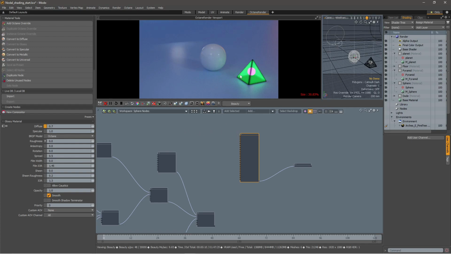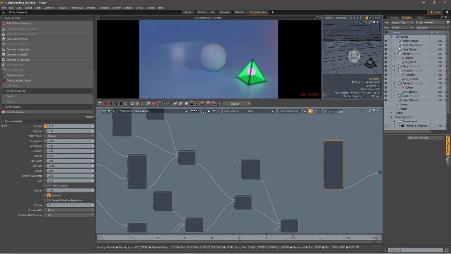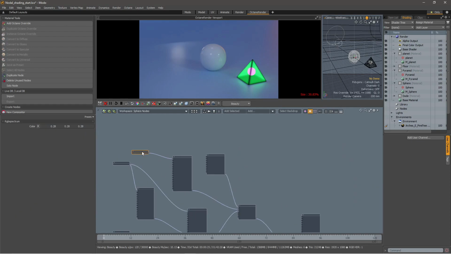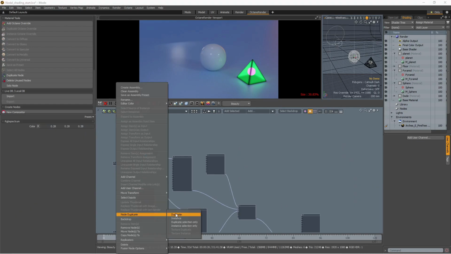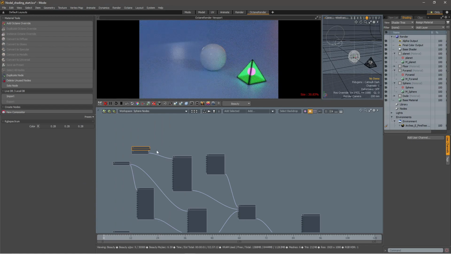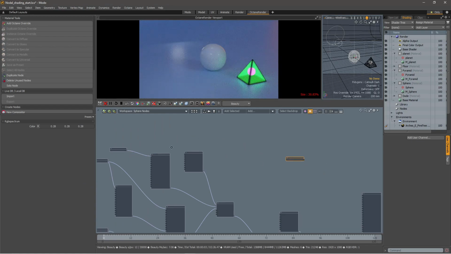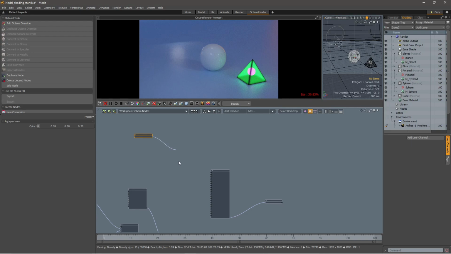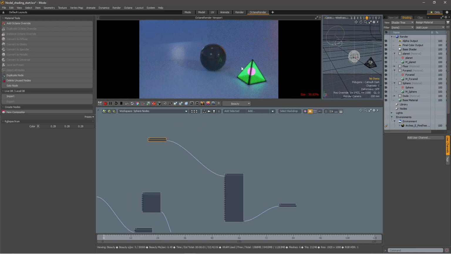You can see the light and the geometry. Okay, and reflection. We can change the color in this way. Copy this node. Okay.